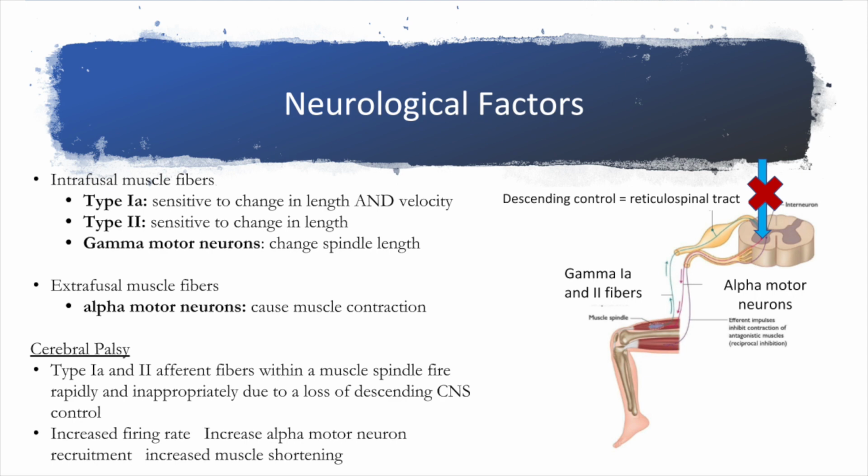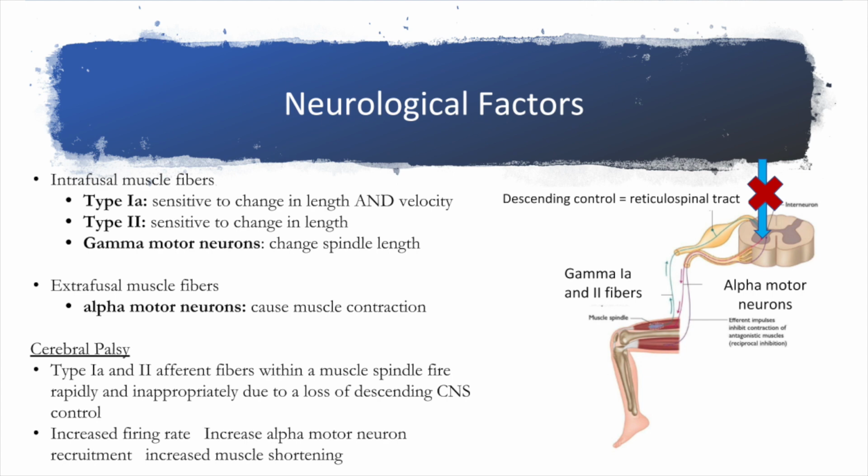Our skeletal muscles are made up of extrafusal and intrafusal fibers. The extrafusal fibers are the ones we typically think of that cause a muscle contraction and are innervated by alpha motor neurons. However, the intrafusal fibers also play an important role in muscular function. The intrafusal fibers, also known as muscle spindles, detect the level of stretch placed on a muscle to help the central nervous system understand its location in space and can react to stretches to prevent injury.